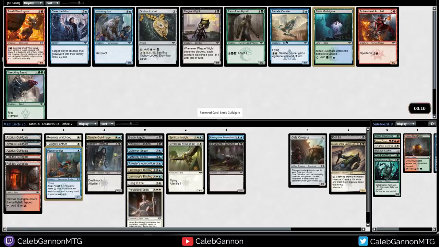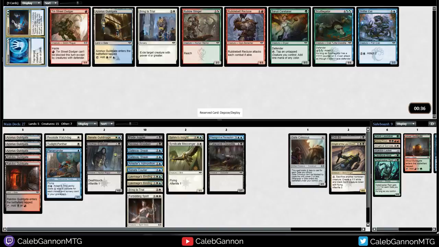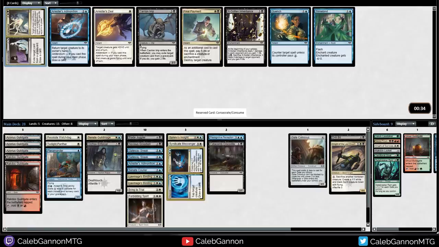I'm gonna take the flyer. Ooh, what do you do? Create two Thopters, then you gain one life. I'm probably taking this. I mean, there's another Guildgate, Bring to Trial, but this seems really nice. Tap a creature, draw. Yeah, I'm gonna take that. Wow, that card's great too. Wow, this whole pack, oh wow.